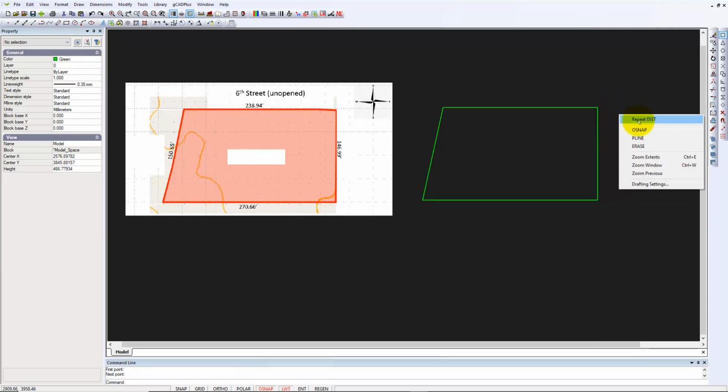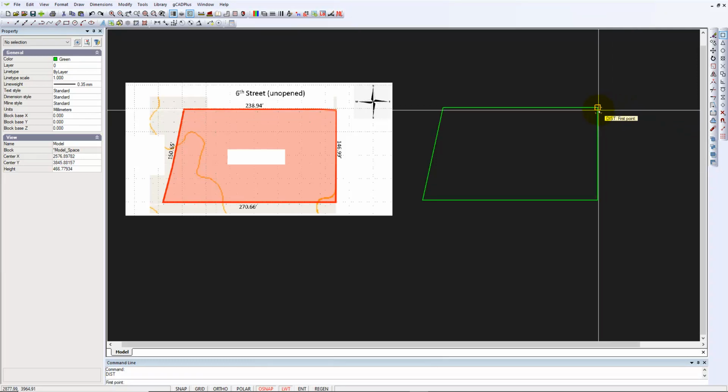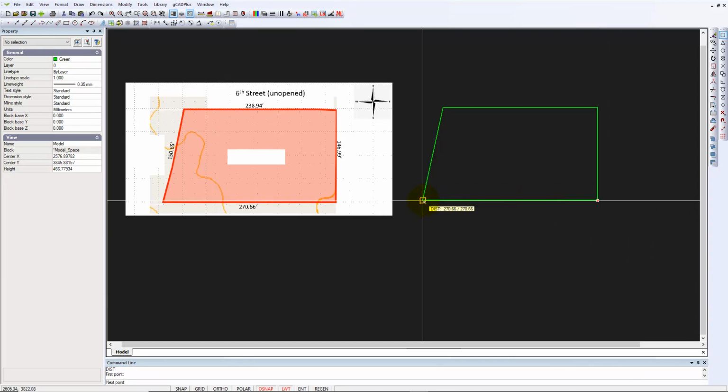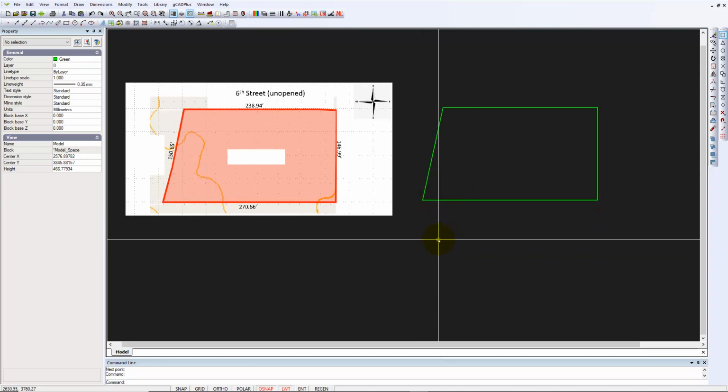We'll call the distance command up again and start there. This should read 146.99, and it does. Distance from here to here, 270.66. So everything's going perfectly well. We have accurately drawn the site.